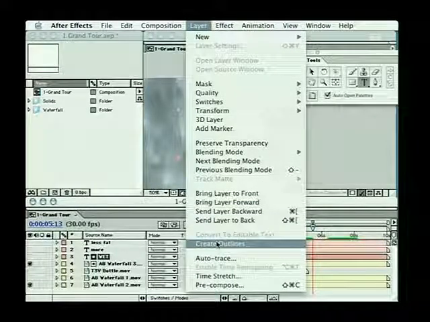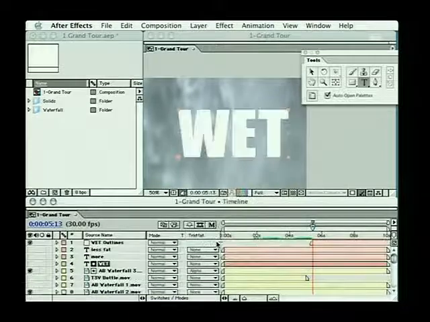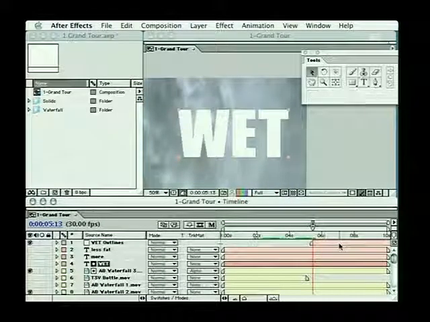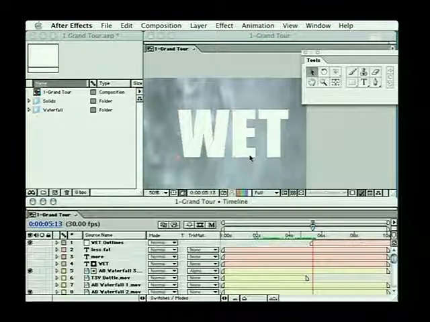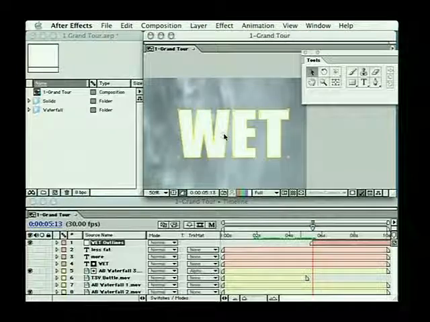That's going to take our type layer and create a new solid, and masks on that solid are going to correspond to the outlines of this text. So Create Outlines, and you'll see here at the top of our composition, starting at this point, we now have a white solid with masks defining the letters W, E, and T to make up the word wet. Now I still have my original text layer selected, so I'm going to hit F2 to deselect that, and then just click on our foreground image, and you can clearly see the mask outlines that define these shapes.